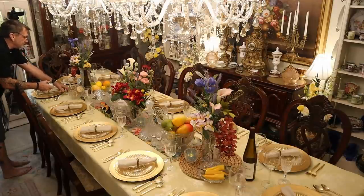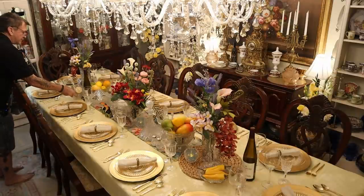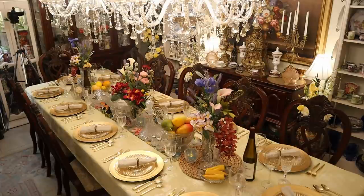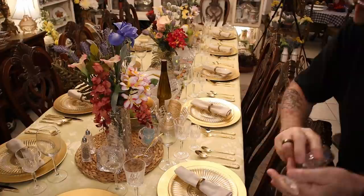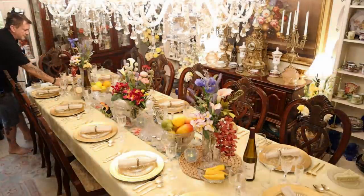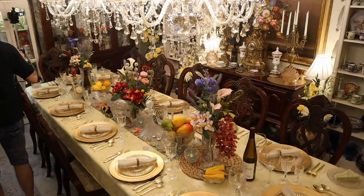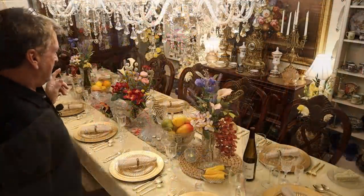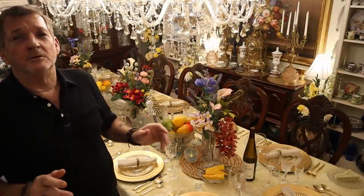Now, most of the food, you've heard me say it before, but for anyone that hasn't heard it, we typically do buffet style. So only the extras are on the table. We don't need a lot of room on the table. Now we're going to have green onions. So we're all going to get a little personalized salt cellar. We love dipping in those green scallions. Some people call them scallions. Some of you kids out there know all about it. Now, I'm not sure, but I'm afraid I'm going to have to take you now and show you all around.